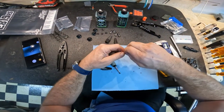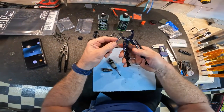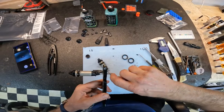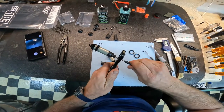We'll go ahead and put our ends on. Okay, so on the rear, you see it's got a line grooved in it. You take your long end, screw it up to where it stops on that line.